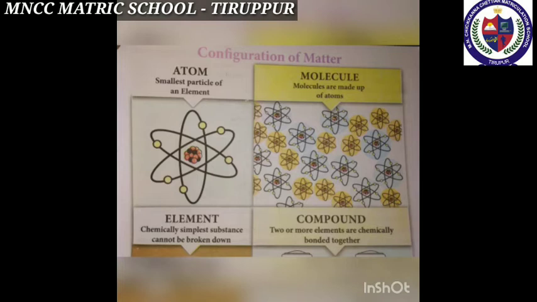Common salt consists of the elements sodium and chlorine. Water consists of hydrogen and oxygen. Magnesium and phosphorus are used for making crackers. Sulfur is used as manure in agriculture. Gallium is used for making mobile phones and silicon is used for making computer chips. These are the elements. There are 118 known elements to date. 94 of these elements occur naturally while 24 elements have been created artificially in the laboratory.